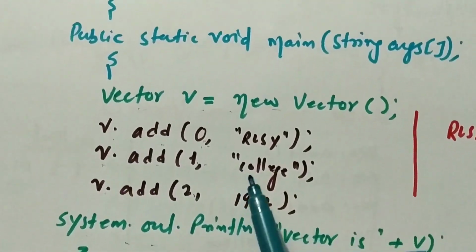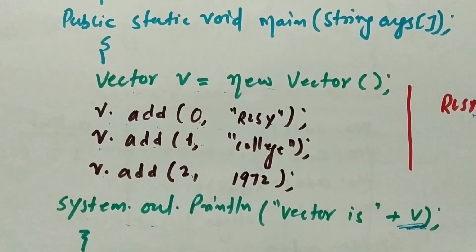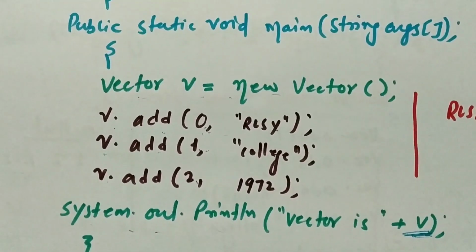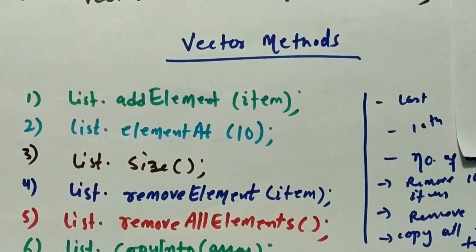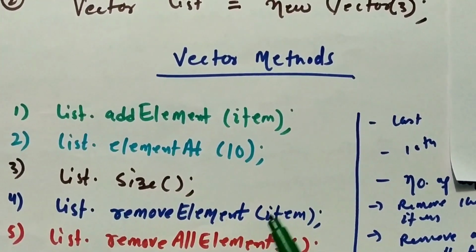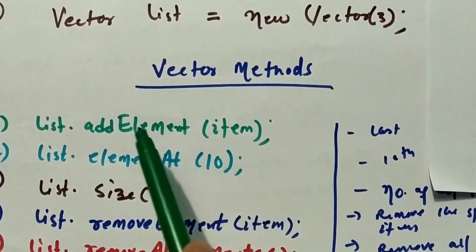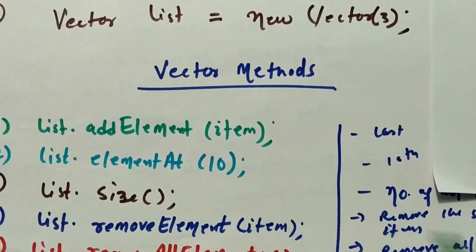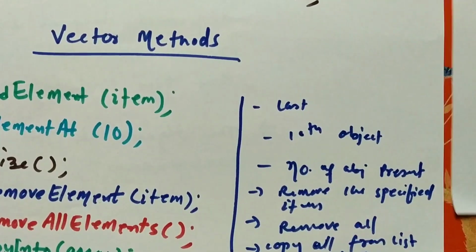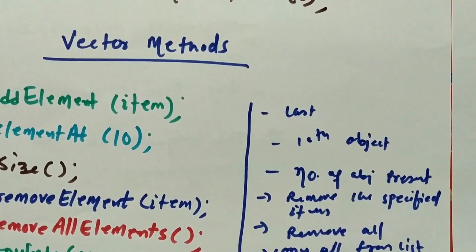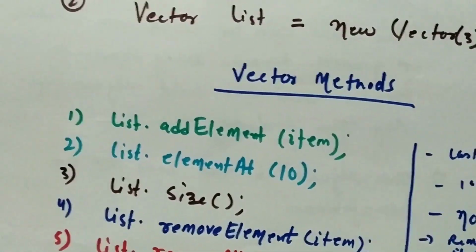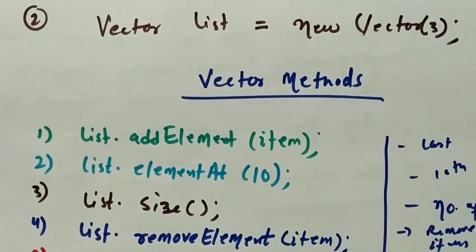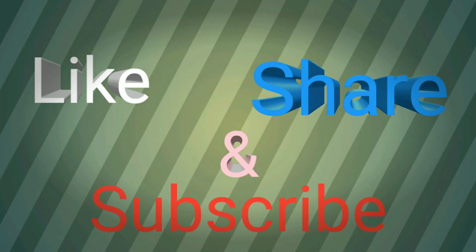So these are some methods, some examples of vector. These are not all, but you can implement them in your examples using these methods. I have mentioned a few of them. So use these methods in your programs and implement the program. And if you have any problem, you can put your problem in the comment section, and I will try to resolve your problem. Thank you very much.